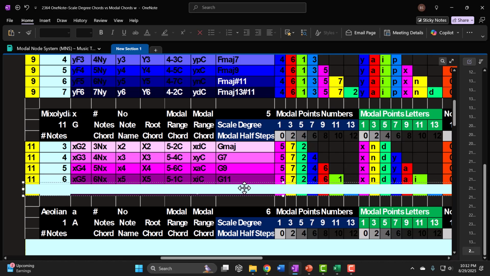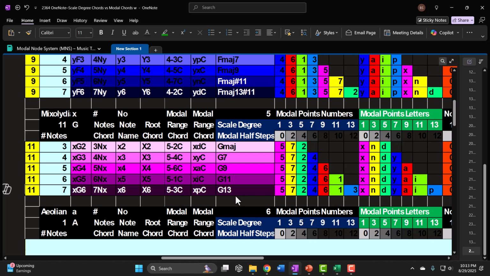We then add the G7. The G is redundant. I'd rather call it a 6-note mixolydian, or the 6th shade of magenta mixolydian G5, but the G is redundant. Just a mixolydian 5 modal whole step. 5 times 2 is 10 modal half steps, which is the 11th scale degree, landing us on the 1, which is Ionian from a Nashville number system. So it's a mixolydian Ionian modal range chord, or magenta to yellow-green modal range chord.